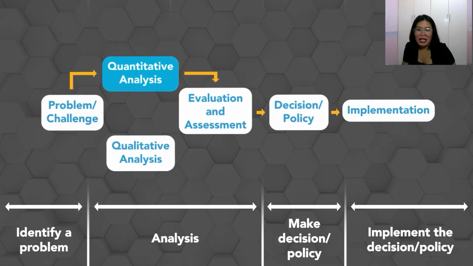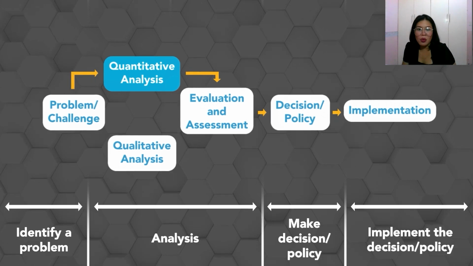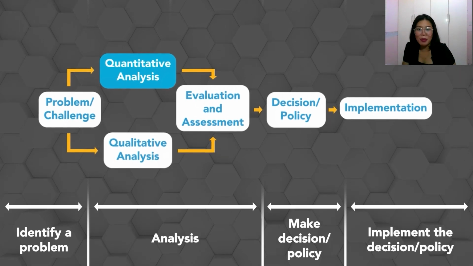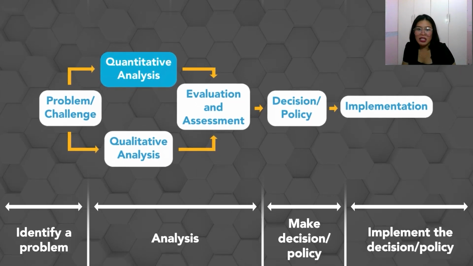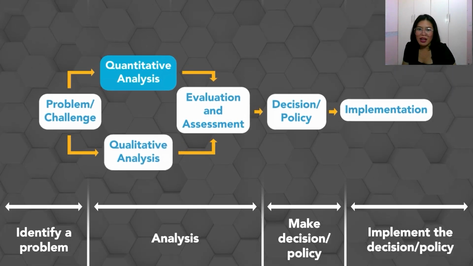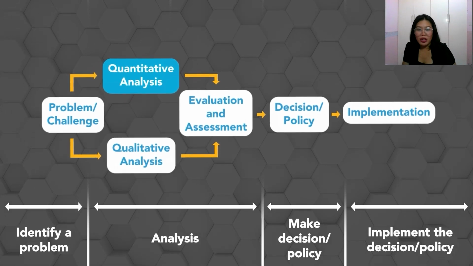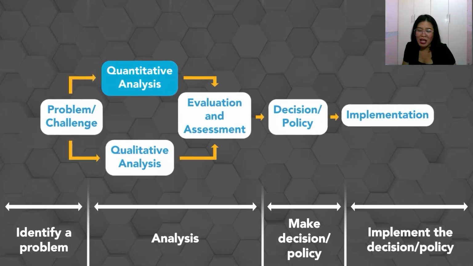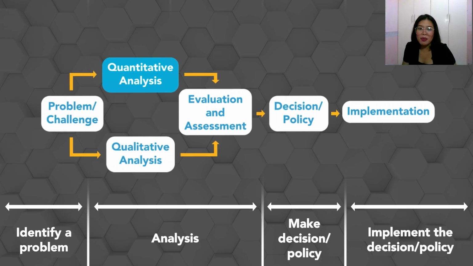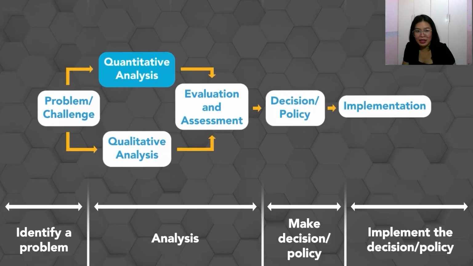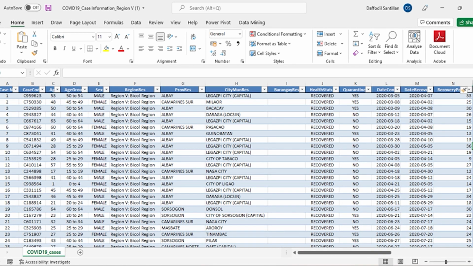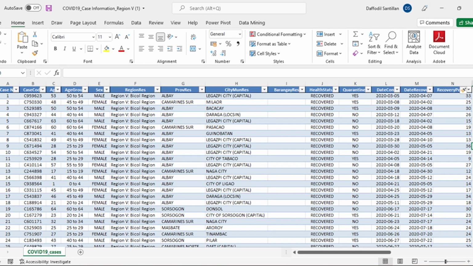We see here another type of data analysis method called qualitative analysis, which is also vital in the usual approach to decision and policy making. And we will have a separate discussion about it in another lecture. In summary, after a problem is identified, it is best that an LGU or organization conduct both quantitative and qualitative analysis method before making a decision or crafting a policy that they will implement eventually. As an example, let's consider how can LGUs respond to the challenges posed by the COVID crisis.